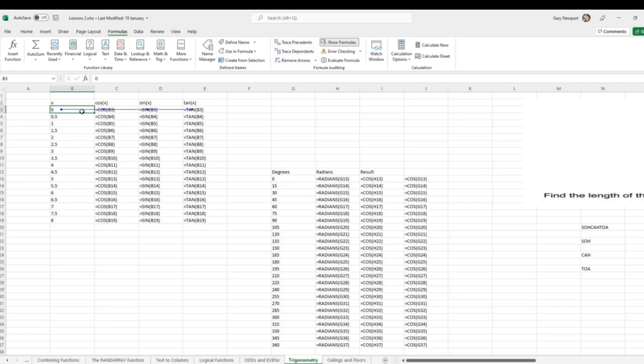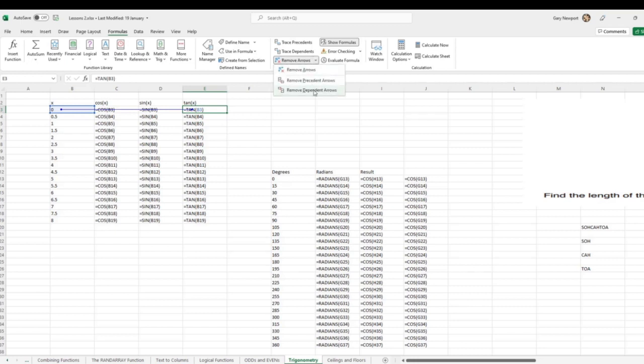And this arrow helps me identify which cells are using the data that's located there. I can remove the arrow simply by choosing that. The other way is to choose one with a function and just ask, well, where are the precedents? And that's showing me that this is using that data there. And we can remove the arrows.